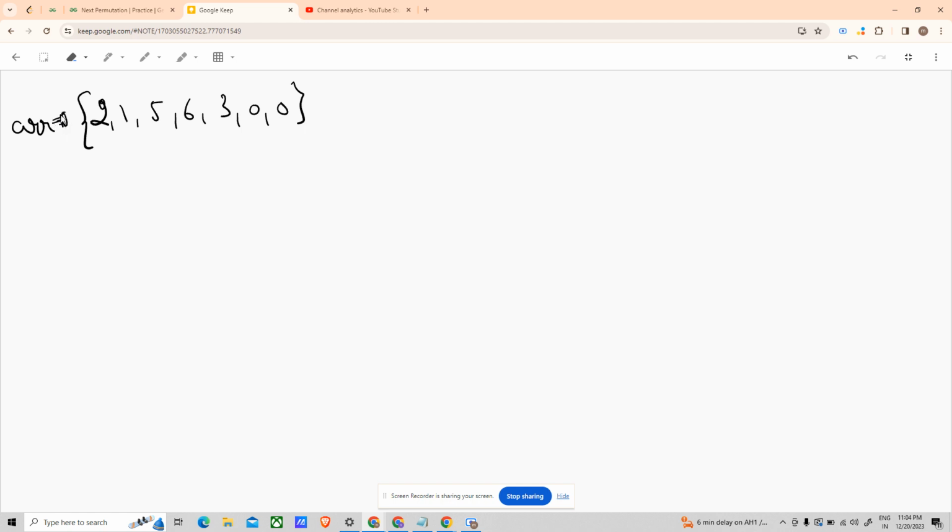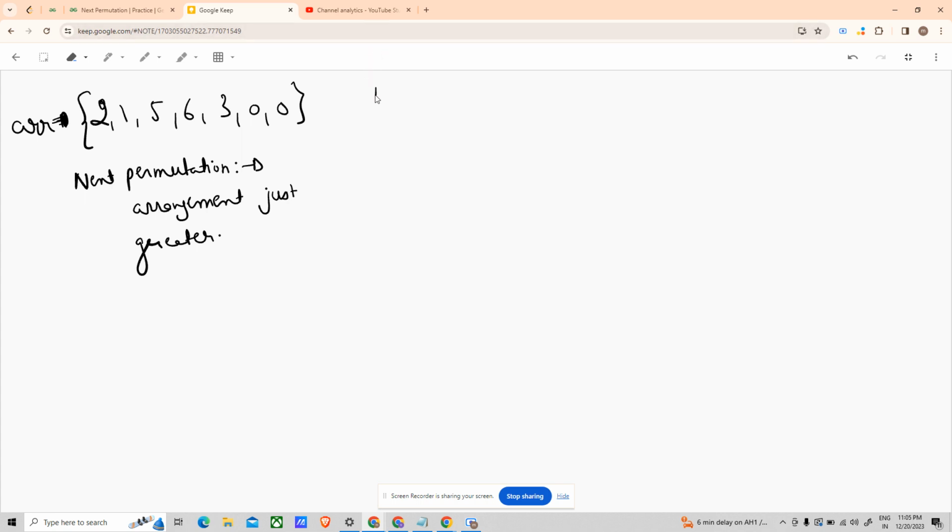All right. Okay, I have to find the next permutation for it. Definition of next permutation: I think you have understood that it is the number arrangement just greater. This is enough for you to remember. All right, so how can we proceed?